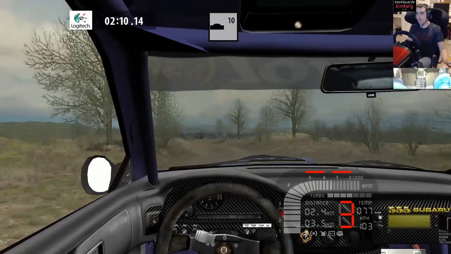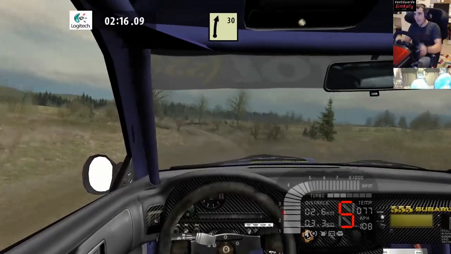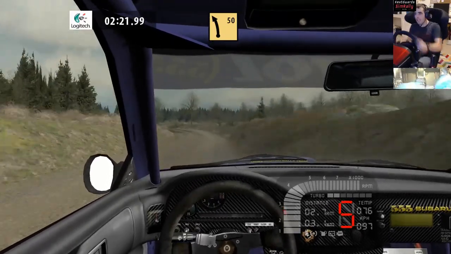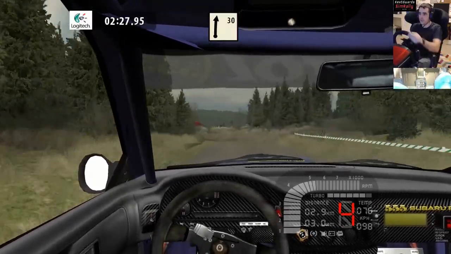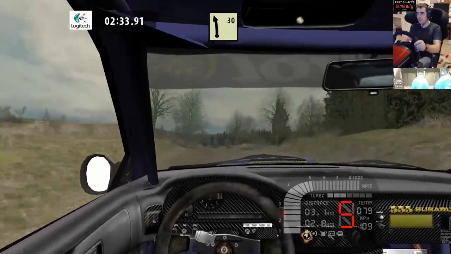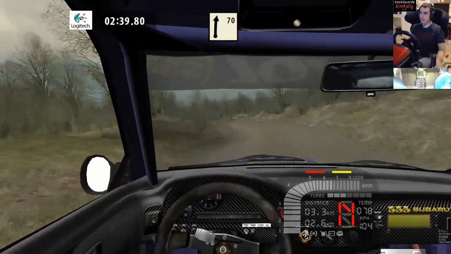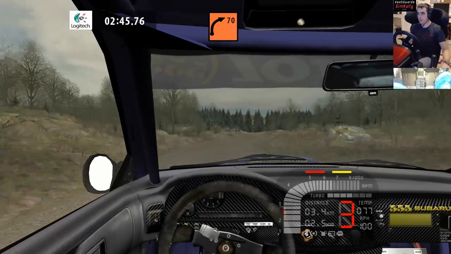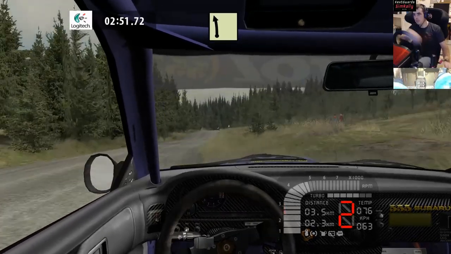Come on, let's go for it. I mean, this is quite a hard stage to push on. Jump at me. Flat right, 30, braking, jump forward, easy left, 80, easy left, flat left, 80, medium right, 30, flat right, 80, right, tighten, 70, easy left. Come on.